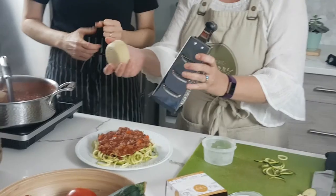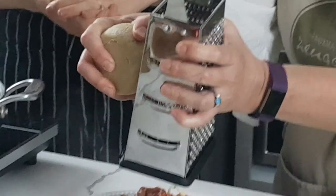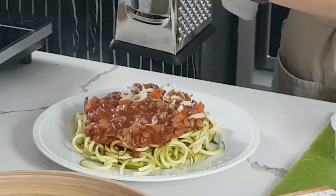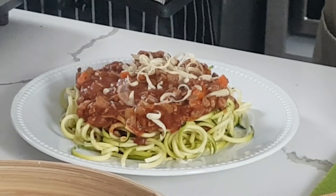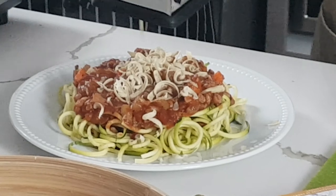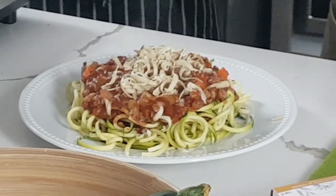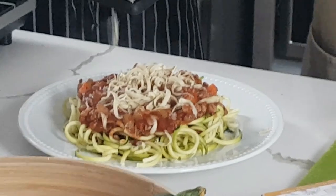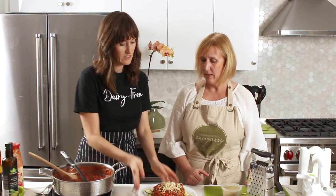This is just the frozen round of cheese, and you take a regular cheese grater and just grate it right onto the top. Grates so nicely when it's frozen. It does. And then you can keep it in the freezer for much longer than the best before date, and just keep it to add to any of your dishes. Pasta. So look at that. Delicious tempeh bolognese.